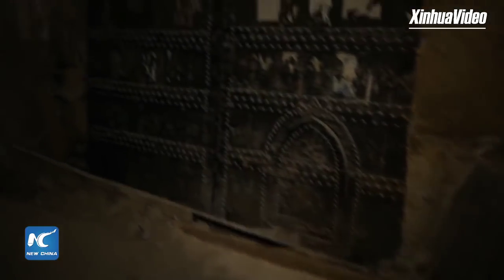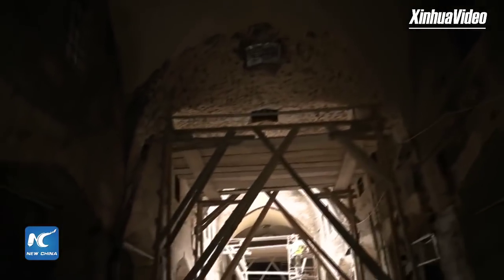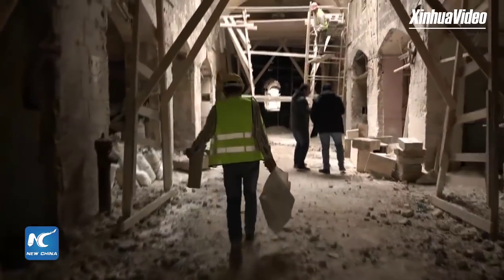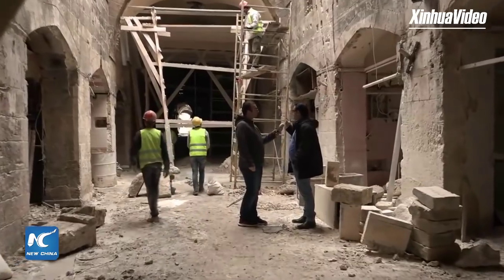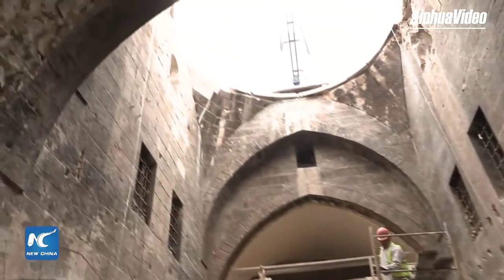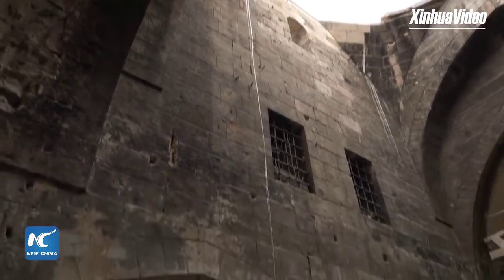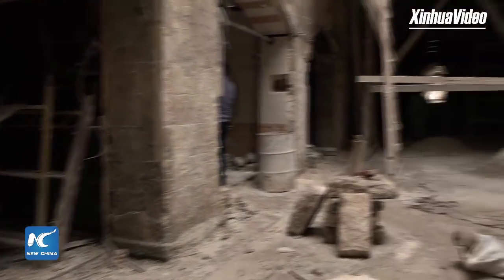For example, we had some problems finding the right kind of stones. We are trying not to bring in new stones. What we are doing is the restoration with all the stones, as you can see here. So you're trying to put the stones back together? We are trying to use only old stones. Like you see here, it's all old stones. We are reconstructing this wall with the new but old stones. So do you think that this is a challenge for you? Have you ever thought that one day you would be in charge of this? It was my passion, my dream to work on a project like this, and it came true.